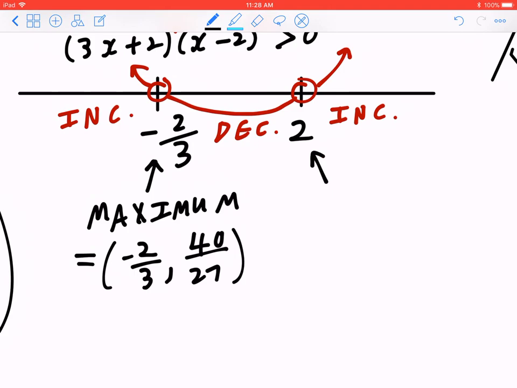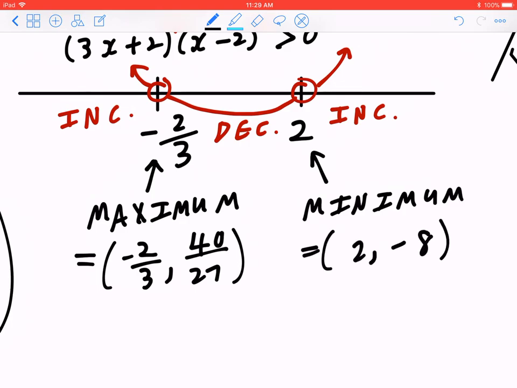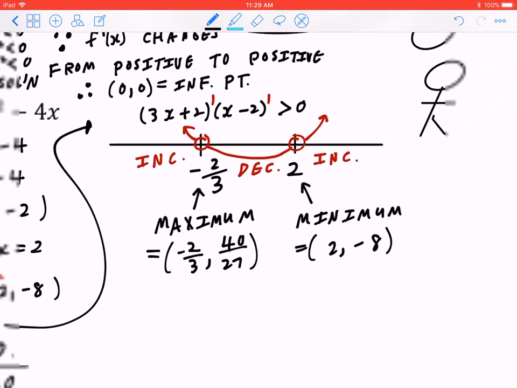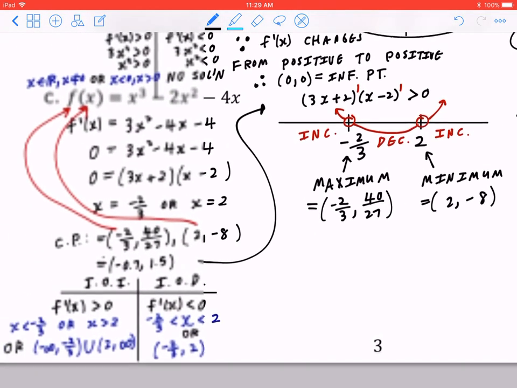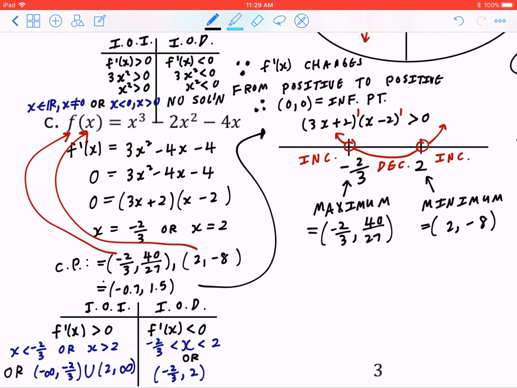Likewise, if you look at the second part, the function is decreasing, then it continues to increase. So this must be a minimum. And again, the exact location is going to be (2, -8). So that's the first derivative test. Again, there are 4 cases which I explained already from the first part, and I'll summarize this again at the end. Now, this is the most important part, the bonus step.